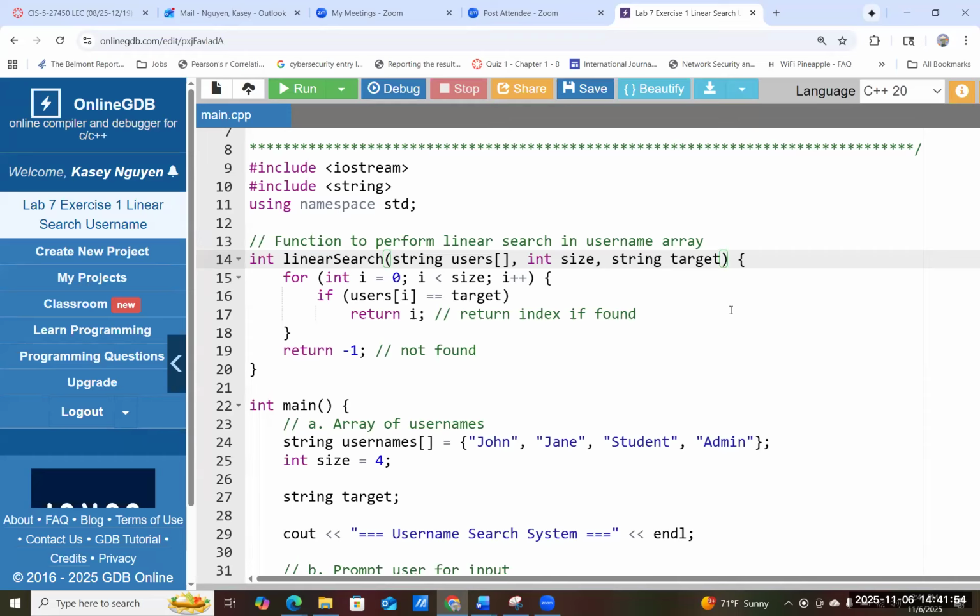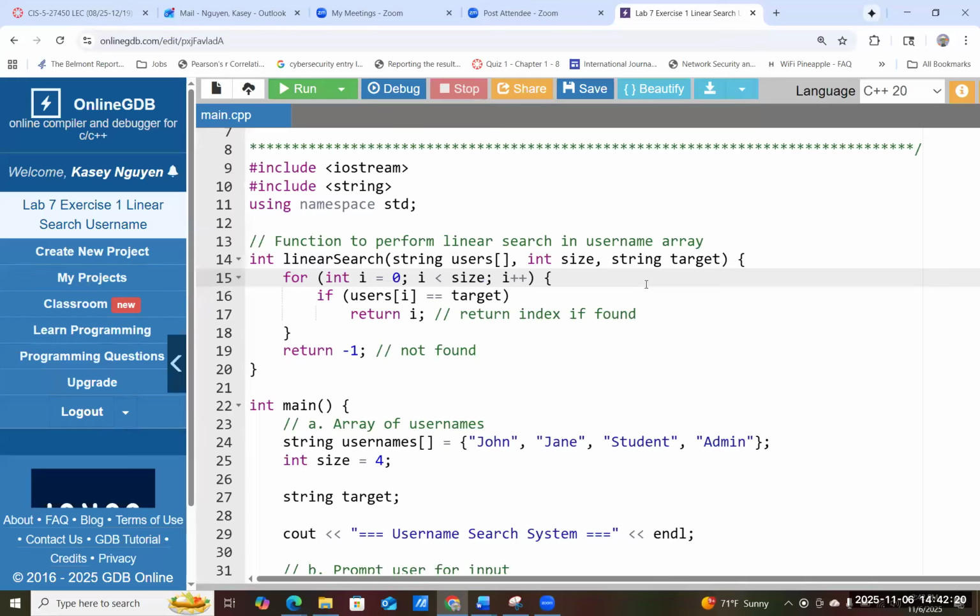So just like the example program, I simply would loop through the array, which is called users. And I would start with the first element, which is element 0, position 0, and I would go up to the size of my array.